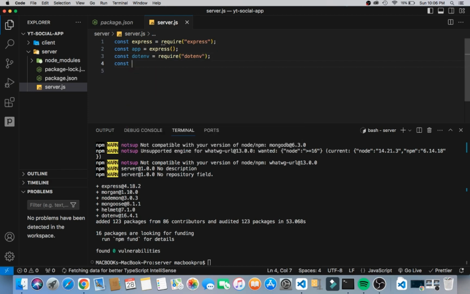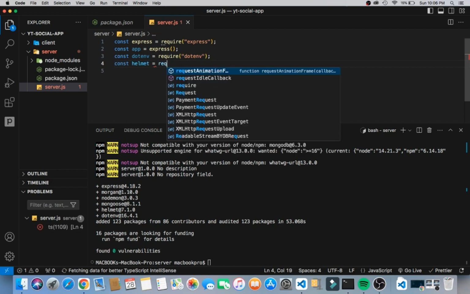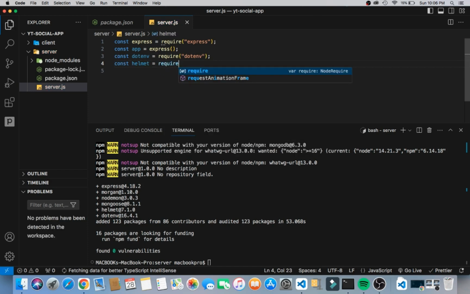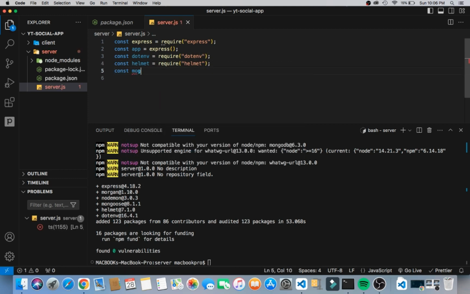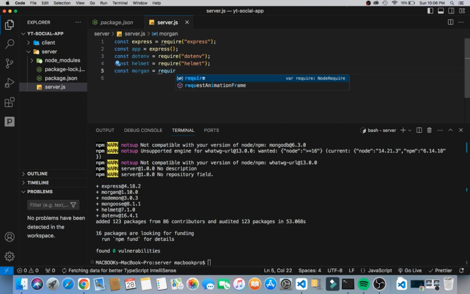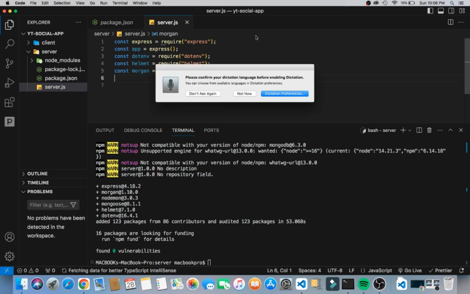So I'm going to say const helmet is, I'm going to require helmet. And then we can say const morgan, I'm going to require morgan.